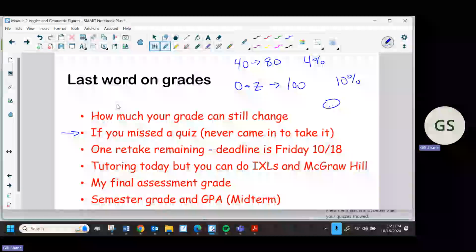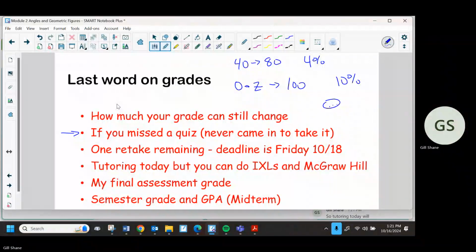So tutoring today will be on that one quiz, just the 2 shapes. That's all we're going to do. There's only 2 shapes on that. There's a cylinder and there's a rectangular prism. That's this and this. We're going to do both of these again today. We've done them many times before in the Excel jam.